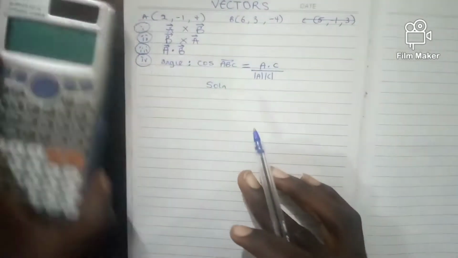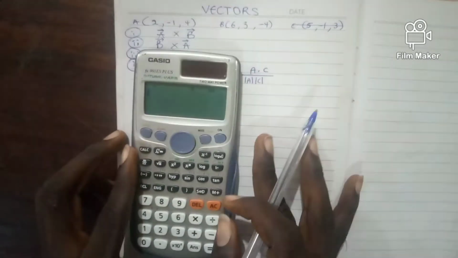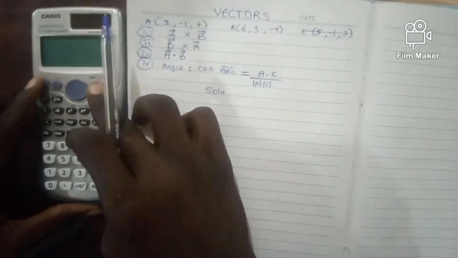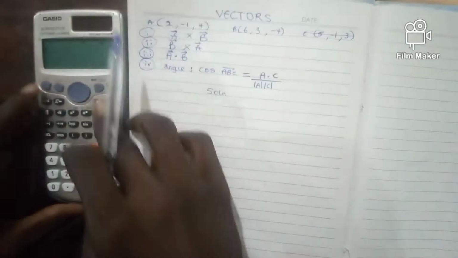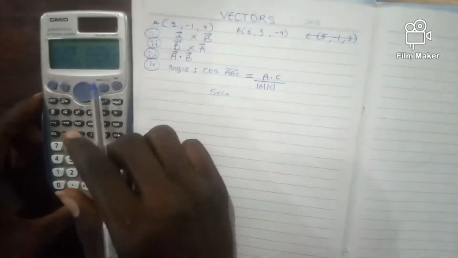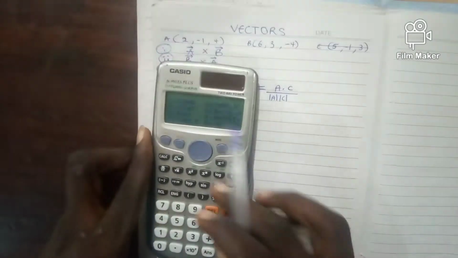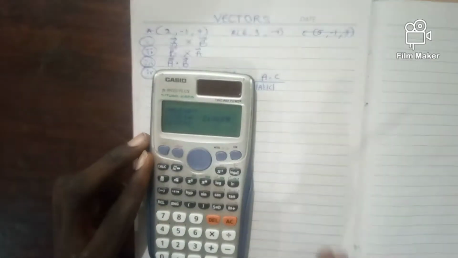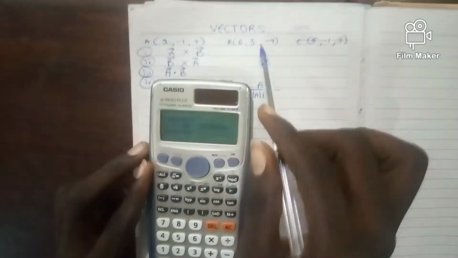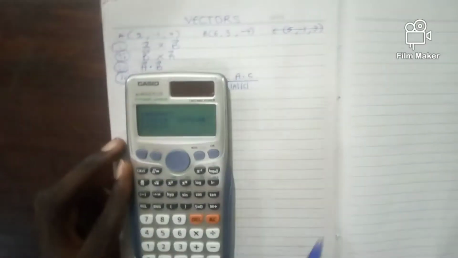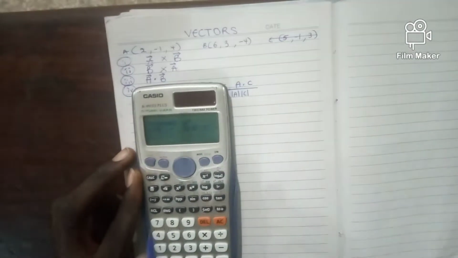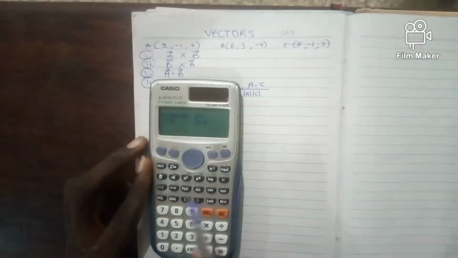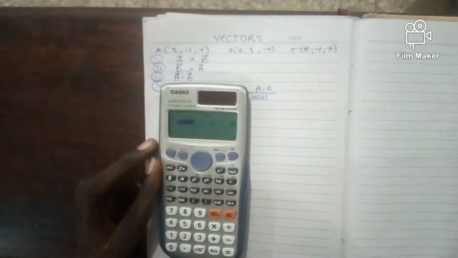Now, on solving vectors, our calculator has a function which is the vector function. You can do that by pressing the mode. 8 says vector, so we would press 8. Now we want to store the values for these vectors we have here. For vector A, which is 1, vector A is 3 dimensions. So 1 says 3 dimensions, so press 1.